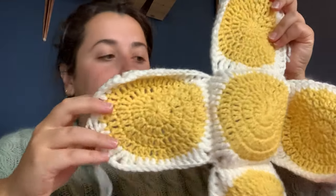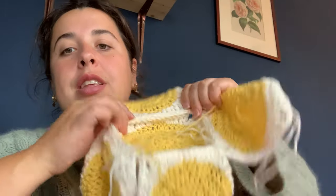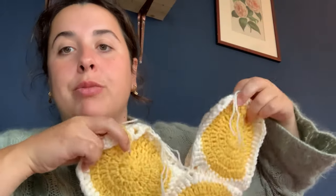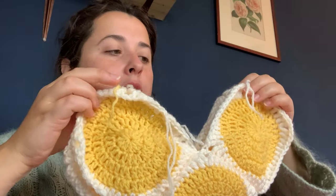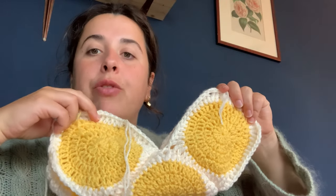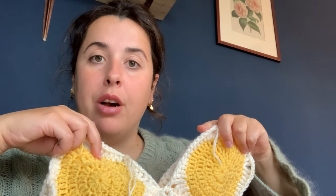Okay, anyway, I finished everything. So I have all my squares, and I crocheted 4 of them together. I've done it a little too tightly. I've used one of the strands of the white yarn that I'm using. I think it's fine for this bottom one because you want that bottom to be super sturdy, but I think I'm gonna do the other ones with two strands, so it's a little less tight. And I'm just gonna follow the diagram from the pattern to lay it out exactly as that, and then sew the mushrooms on.